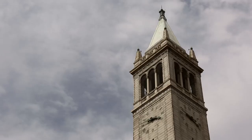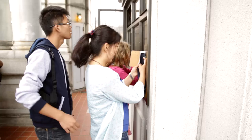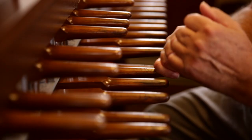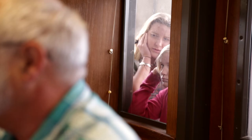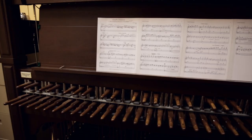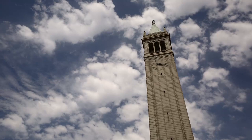That was the first time anyone has ever taught me that way and it's been really helpful. All the staff, all the students, all the faculty, the visitors — everyone shares this one thing: the bells. Celebrating the Centennial has got everyone abuzz. I'm enjoying the extensive community that's developed and the fact that the carillon is being brought out a little bit more in ways other than just daily music.